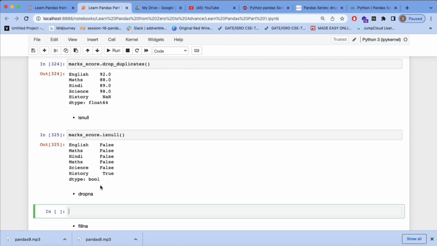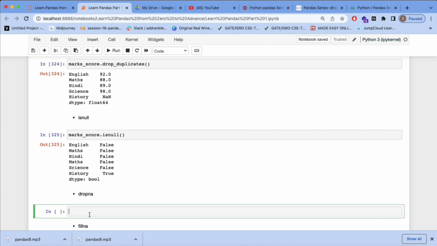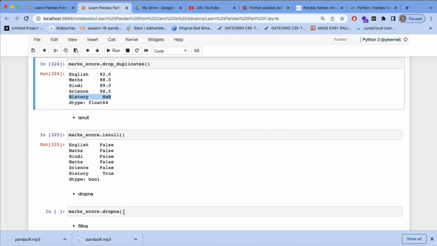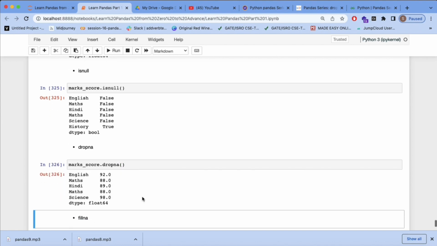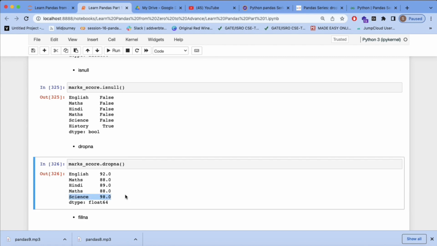Okay. Now we are going to see the next method, that is dropna. With the help of the name you will understand what the functionality of dropna is. It basically drops the NaN values. Here history is a NaN value. If you want to eliminate that value, you just need to do dropna, and now history is deleted from the series. I hope you understand, right?